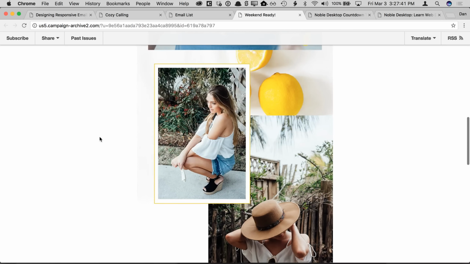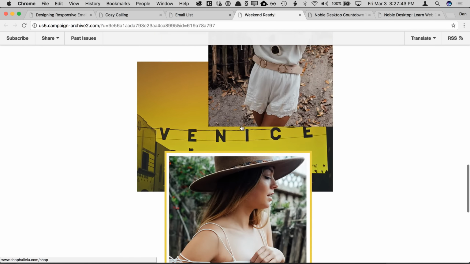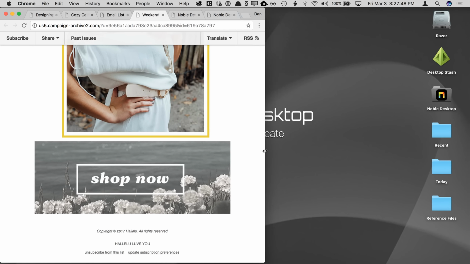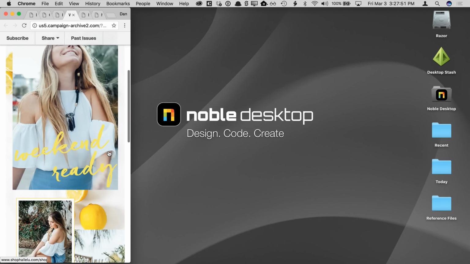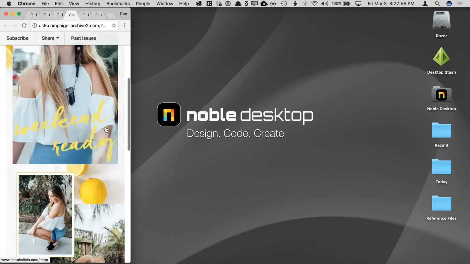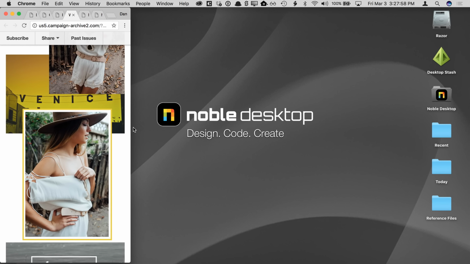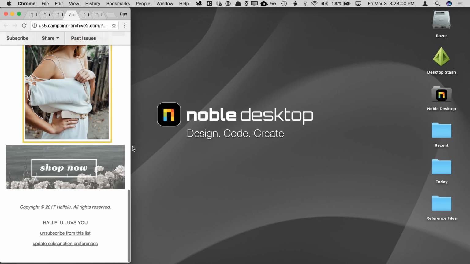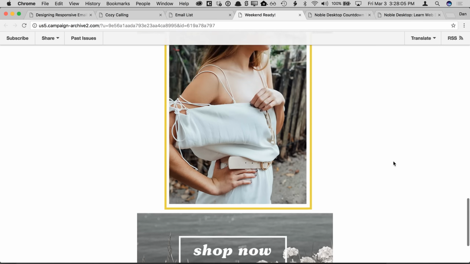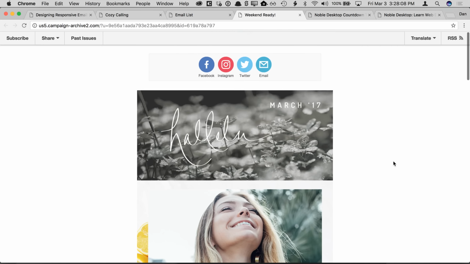So here we see, first of all, bigger images that are going to reduce down to mobile size and a big Shop Now button. If you think about this as being more mobile optimized, this is more of a mobile first email where it's not necessarily responsive per se, in that it's different across devices. This is really just what I would consider a mobile only email. They really targeted a mobile user, and it still works on big screens, but it's really: let's take a mobile design and then just allow it to get bigger on a desktop.